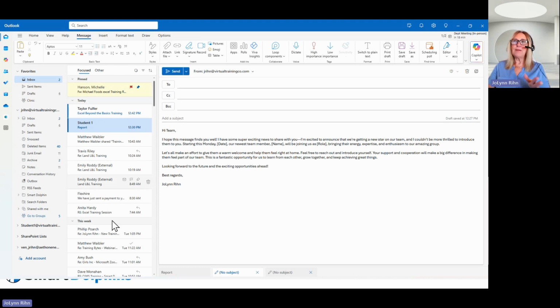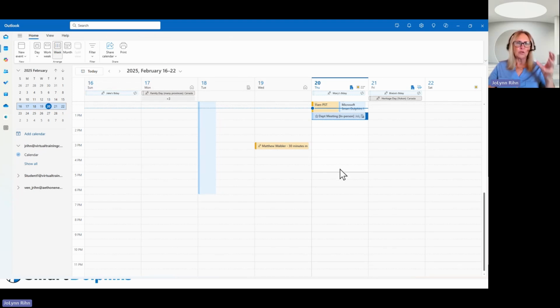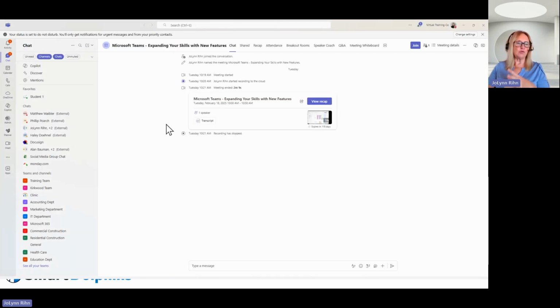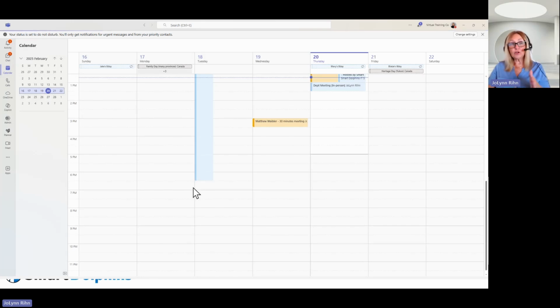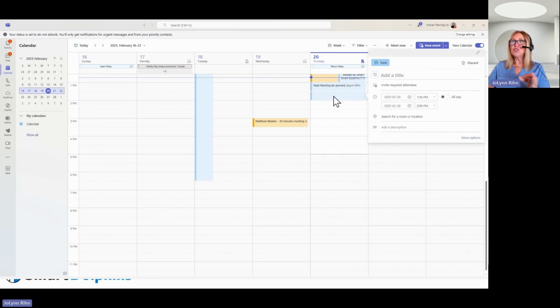Back to the calendar for just a second. When we talk about creating new appointments and having Microsoft Teams now share the same calendar, if you turned on the new calendar in Microsoft Teams, when you go to Calendar on the left-hand side, it's going to work just like the Outlook calendar did. If you want to create a new event, you do the same thing. Click, and it gives you the same window. So it's not different from one place to another.